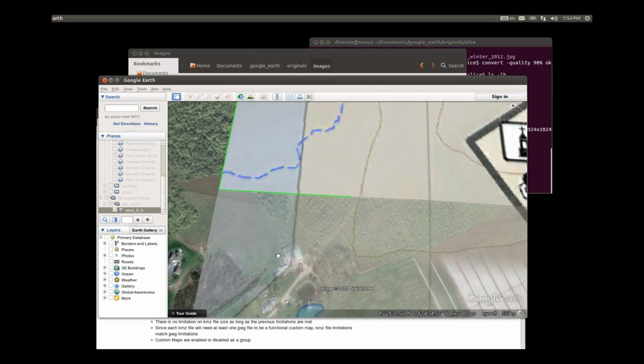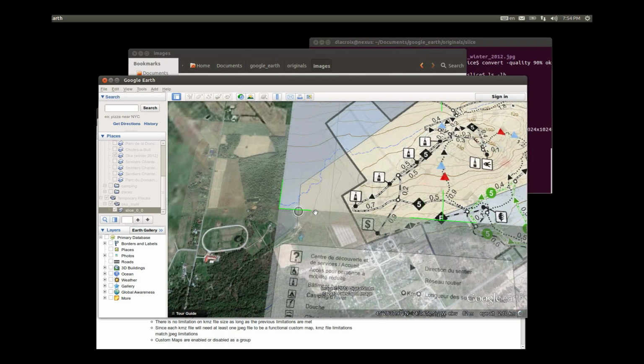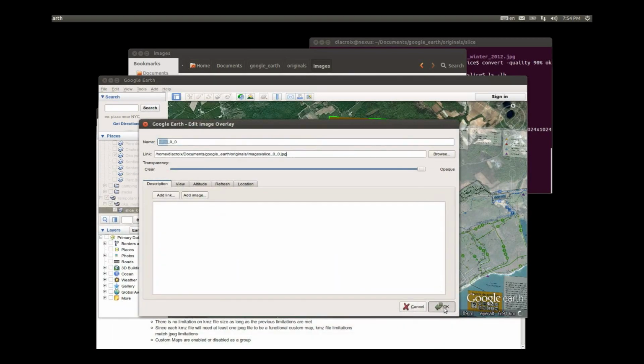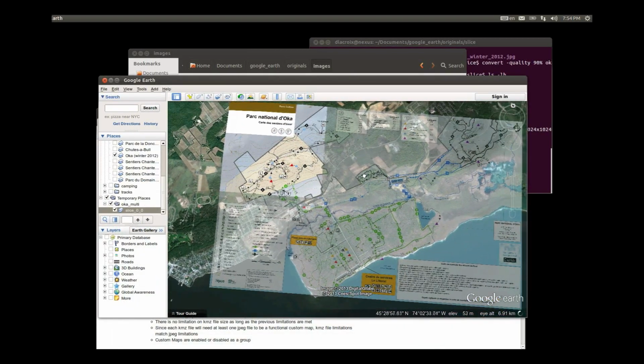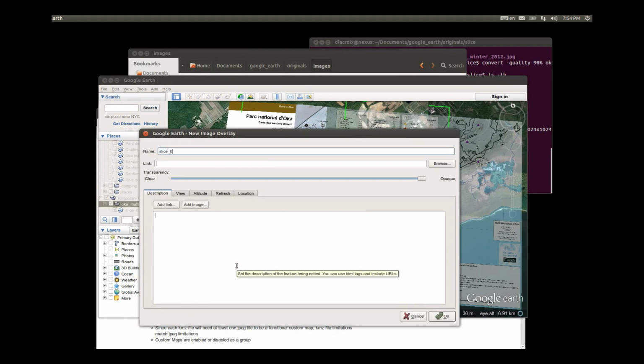The first one really is the hardest to place because the other ones, I'm going to use this little map to make it fit. You can see the line is good, so let's just say it's okay. So I click on okay. That's my first image overlay. Remember, that's one. I'll need to put 5 more.